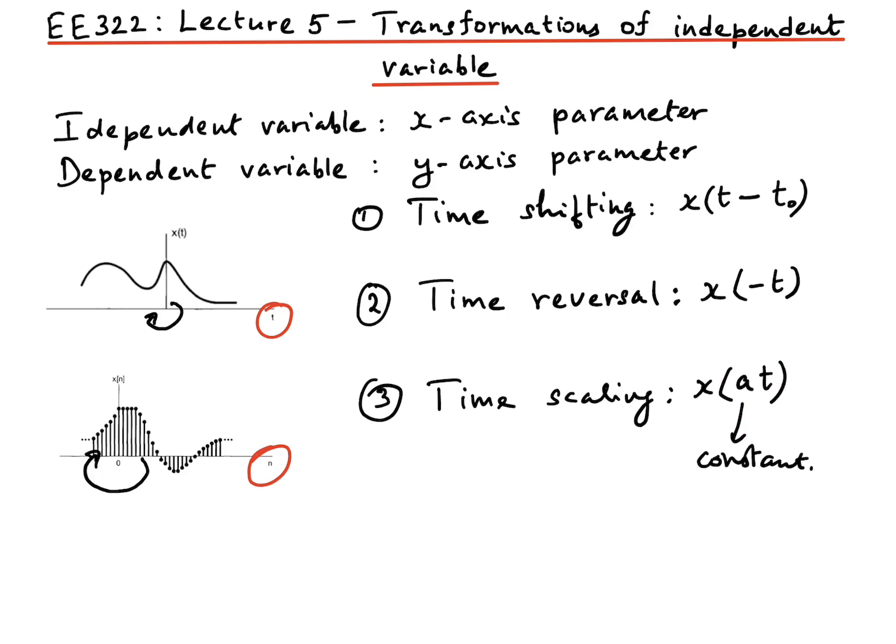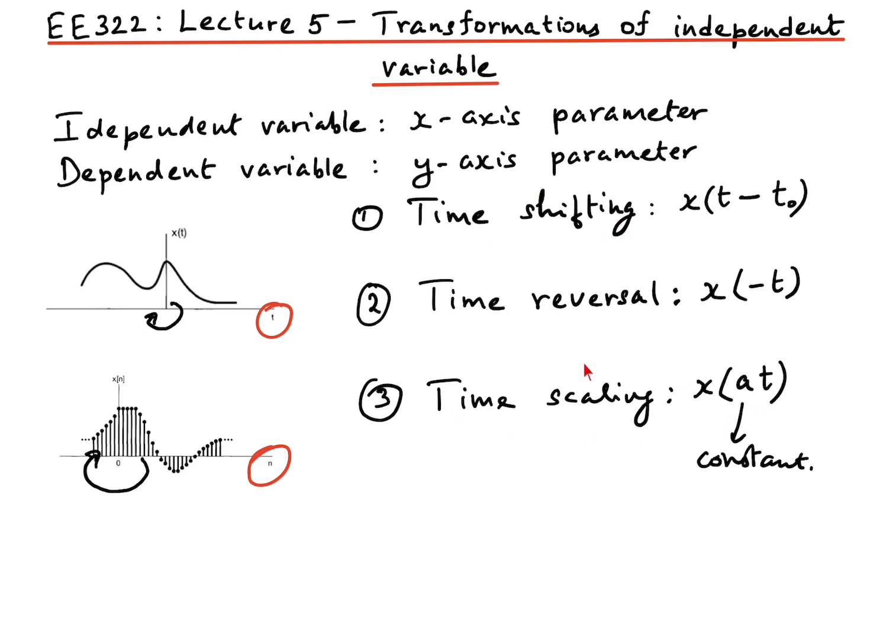Okay, so we will now see how these transformations are performed one by one. We'll first look at the time shifting transformation, and then we'll see the time reversal, and finally we'll also look at the time scaling operation as well. And we will see all of these for the discrete case as well as for the continuous case.